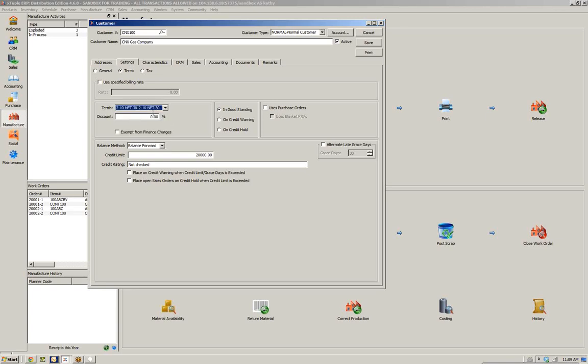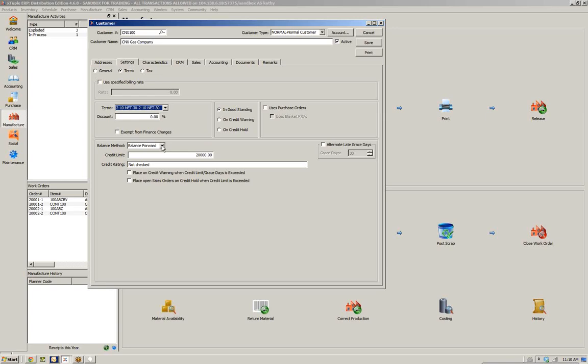So you would select the terms, any discounts if that applies, and you can indicate here if they're in good standing, on credit warning, or on credit hold. And then if they use purchase orders, if you check this box, it will flag you when you're creating your sales order that you must put the purchase order in.